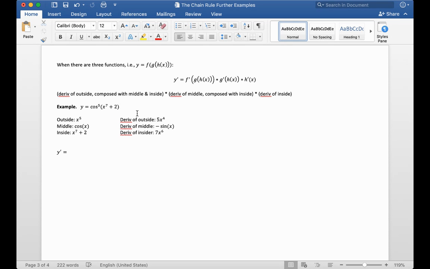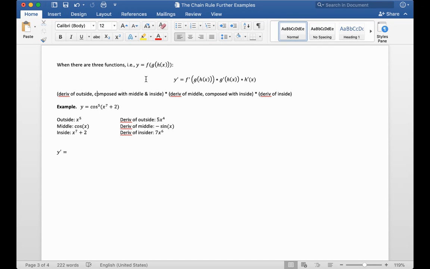So our first example today is going to be one where we look at applying the chain rule when we've got a composition of three functions. And so I might write it as y equals f of g of h of x. And so my shorthand, rather than call them f, g, and h, I'm going to refer to them as outside, middle, and inside. And so h is the innermost, that's the inside function, then g is our middle, and f is going to be our outside here. So let's take a look.